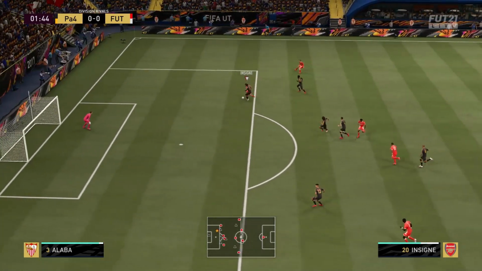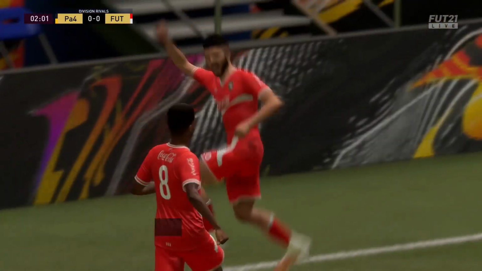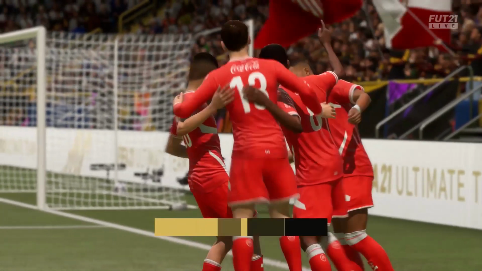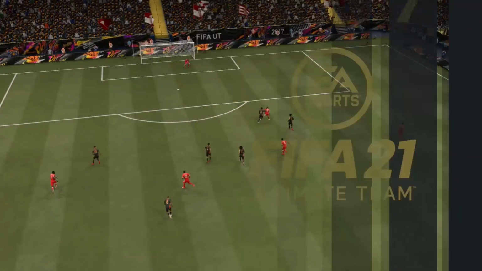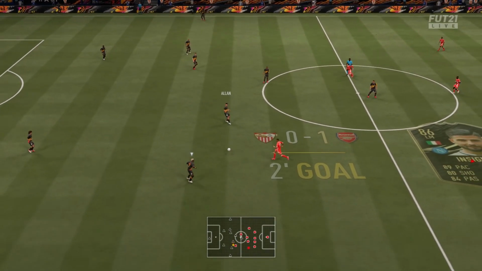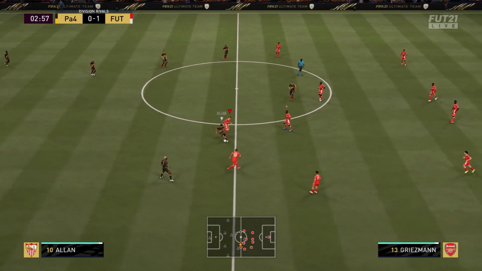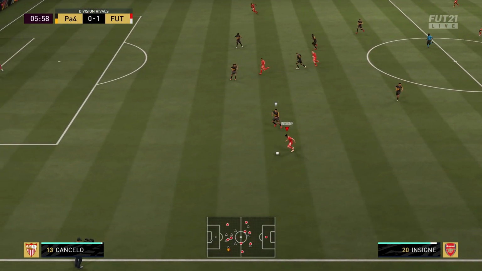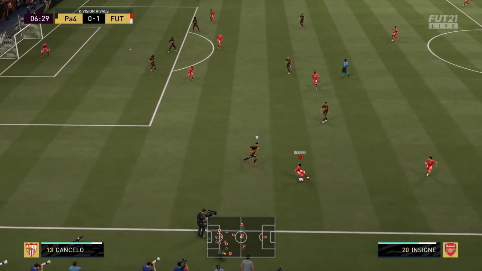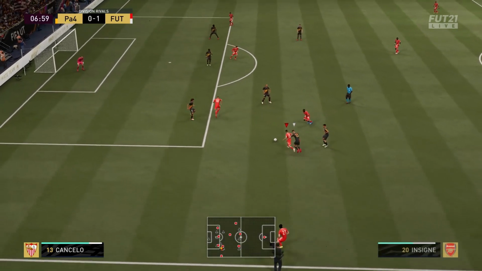Mbappe into Insigne, who's going to try and get round Alaba here, and he's done well. Oh, wow. That's a fantastic finish. That is a brilliant finish. First of all, he showed incredible balance to stay on his feet, and then second of all, incredible composure and finishing ability to put that ball in the back of the net. That was brilliant. There, a wide left to Insigne, who's got a chance to break now, but Joao Cancelo does come across. Insigne loses possession, but stays on his feet, and has another chance to come and attack.